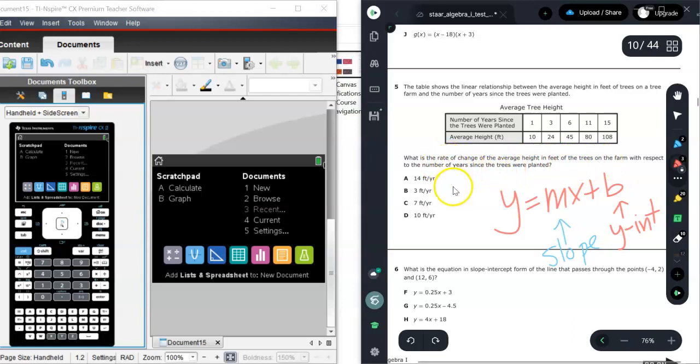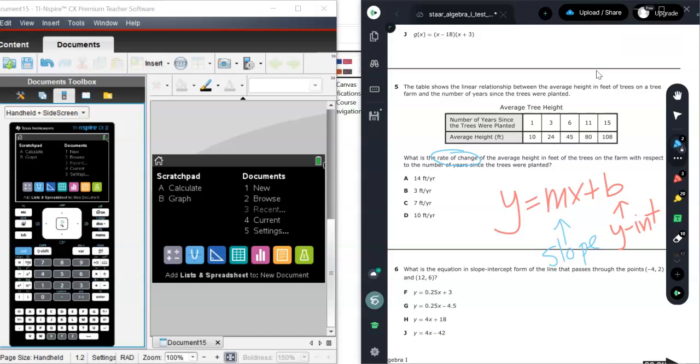So basically you see this term here again, rate of change. That is your slope, rate of change. So I'm going to show you how to take this and put it in your calculator and actually get the linear equation so that you can then just identify the slope, which is your rate of change. And you can do this for any set of data. And I'm going to do several examples for you here so you can see it over and over again.